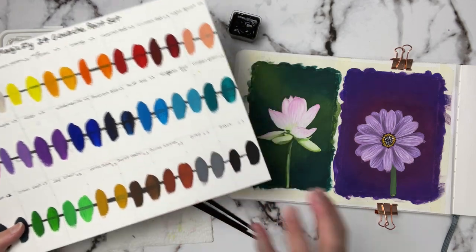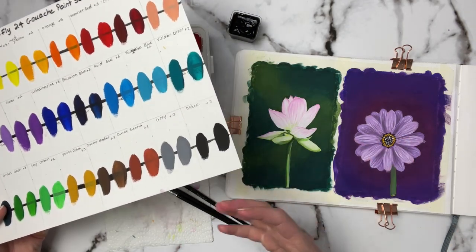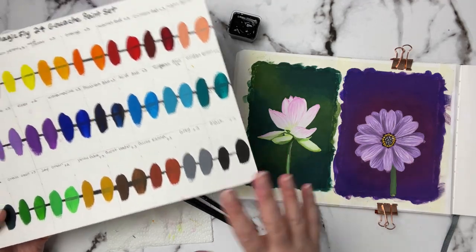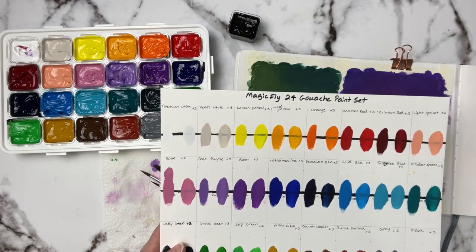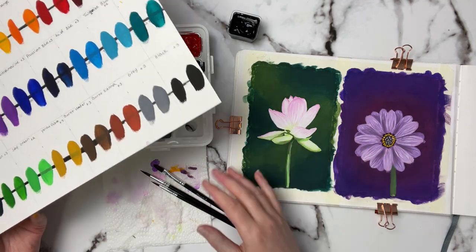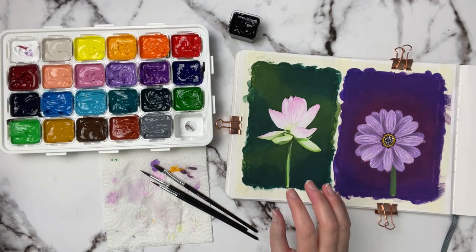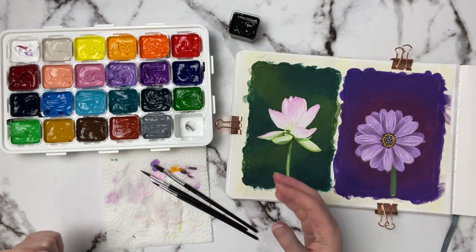But from using this other brand before, which wasn't as opaque, I didn't realize how opaque these ones were. I'm a watercolorist, so in my mind, I was thinking, oh, I'll start light to dark, and then I can always add some highlights over top because I knew the white in this is super opaque. But as soon as I started to add the next color on top, it was covering that first color. So it was a bit of a learning curve with this gouache, and I'm not as familiar with gouache as I am with watercolor or colored pencils.